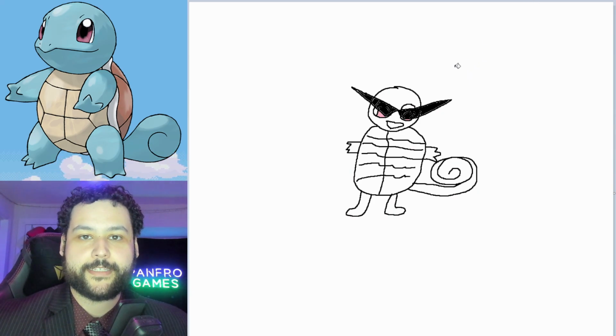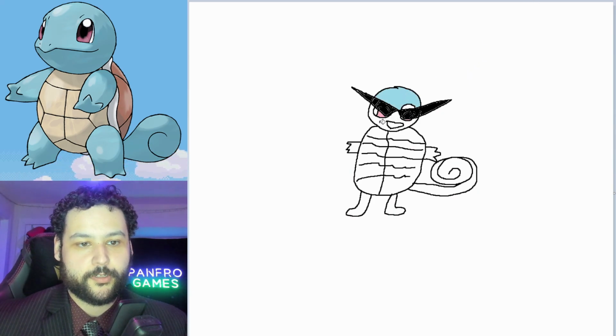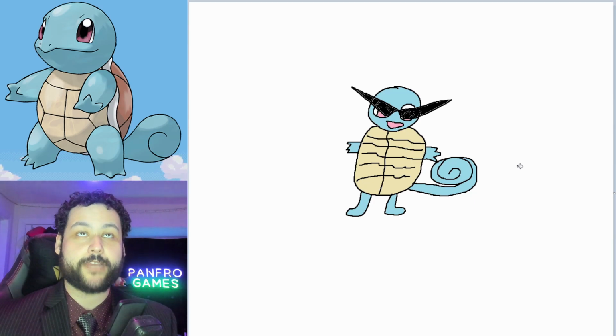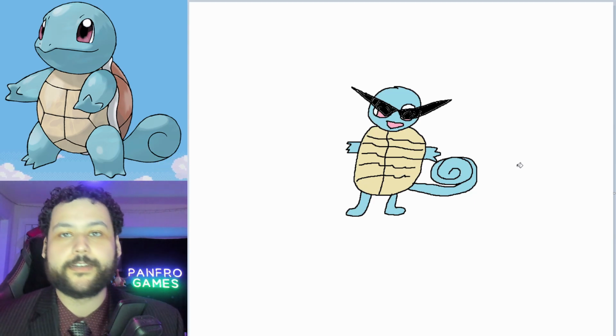And now Squirtle has that beautiful blue skin, just exactly as we know it on the hands and the tails. And bam, there we go. And let's not forget the pink in its mouth and get that beautiful texture going on in the shell here. And there we have it, guys. We have a Squirtle Squad Squirtle.